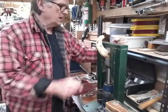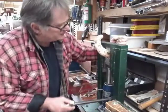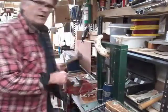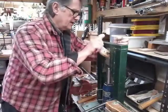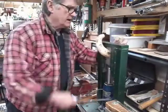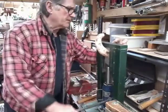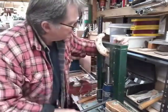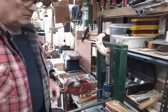Right, so we've heated the next section up. I've made a little mark of about half an inch, just to give me an idea of where I want to be. So I'm only going to do small sections at a time. I'll do it for now, and we'll go back to heating.